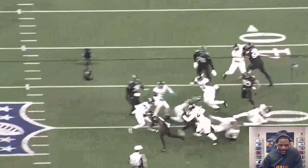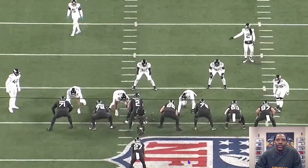So with that being said, you've got to let me know your thoughts on Nate. Obviously, we know that we've upgraded the interior part of the offensive line really well this offseason, and Nate is one of those guys. He can also play left guard as well. Obviously, we talked about him at right, but he plays left also. He's started at both spots. Just a really good player. But like I said, you let me know your thoughts and if you like him, and ultimately what you would do differently, if you would do anything differently.